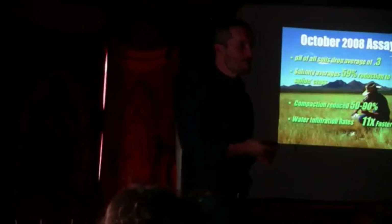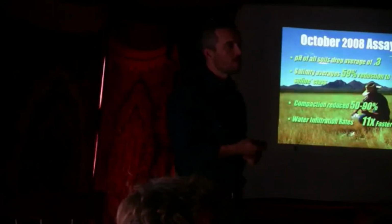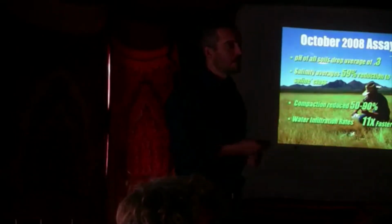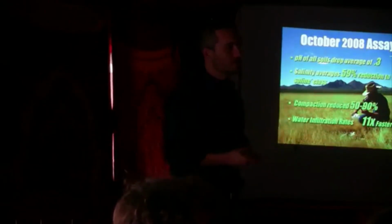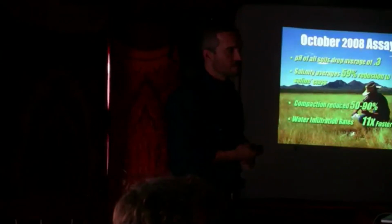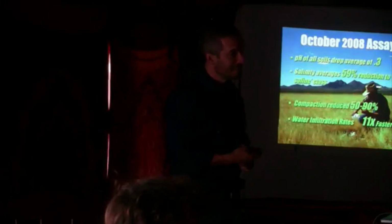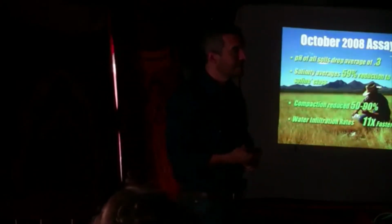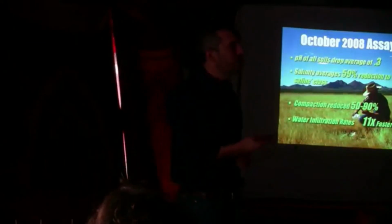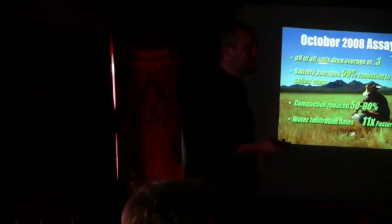Makes sense. If the salt gets washed down in the soil profile, as it dries out, why doesn't it wick back up again? Some of it probably will. Some of it has that potential, I believe. No, it won't do that because the roots take the salt water up rather than capillary rise. So as soon as you have plant growth, the salt doesn't come up. And the other important factor with the desalination is the activation of the microbes, and the microbes complex the sodium. So the plants can't see it. So there's multiple pathways for desalinization.